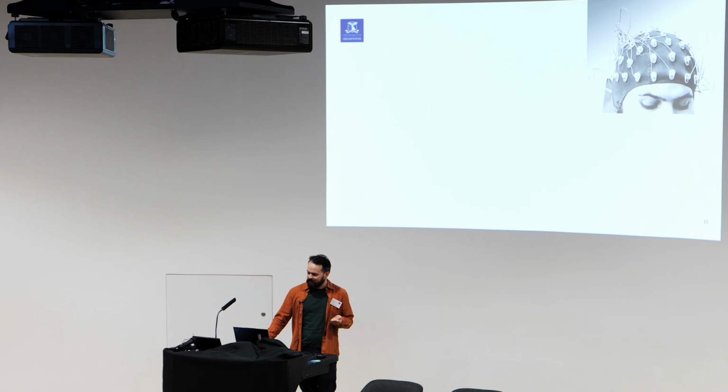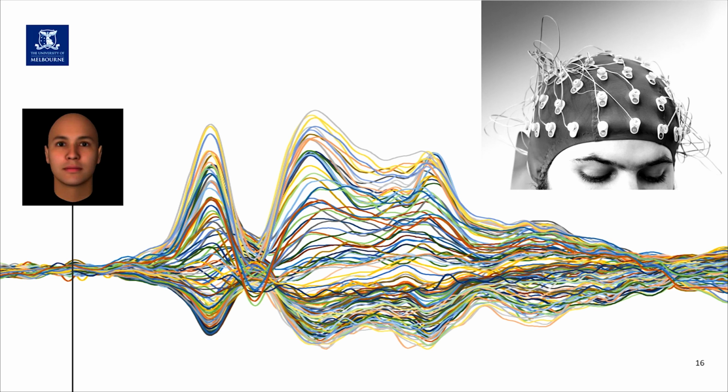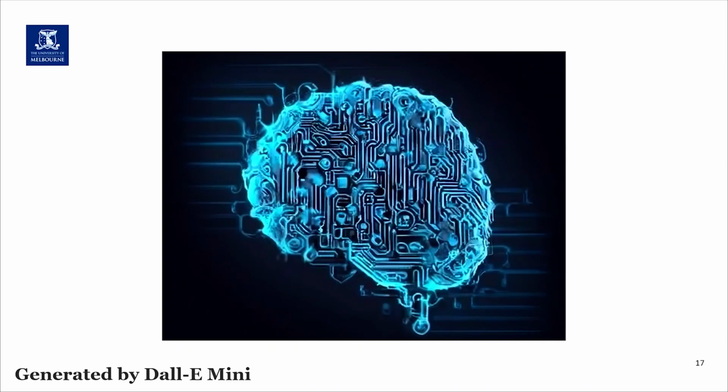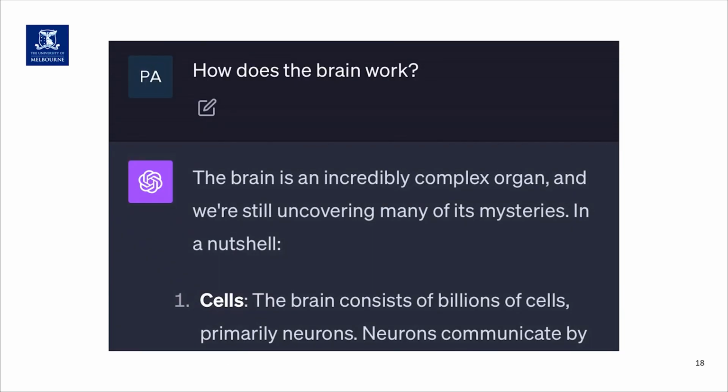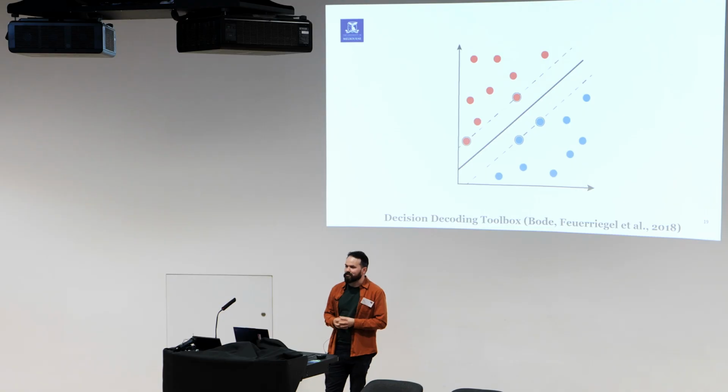And with EEG, we can do a quite similar thing. So here's a distributed pattern, or what we call a butterfly plot, in response to a face image. And here you can see across these different electrode sensors that there's this really beautiful structure that emerges. And we can look at subtle differences in these distributed patterns and see if this also differs across these different experimental conditions. And to do this, we turn to our old friend AI. And by this, I don't mean we just use ChatGPT and start typing things in, but rather we use more tractable or well-understood machine learning methods that have concrete links with the types of brain data that we're using.